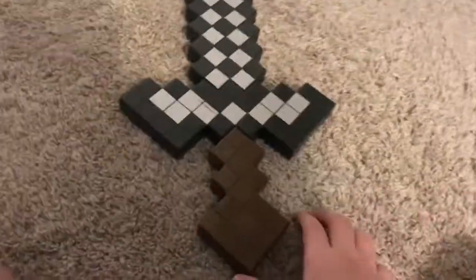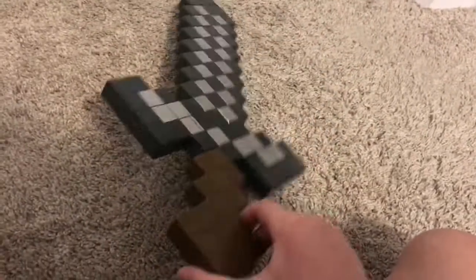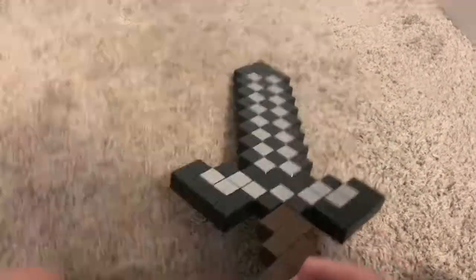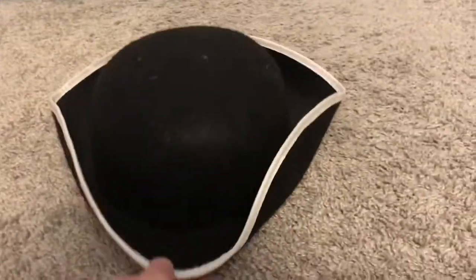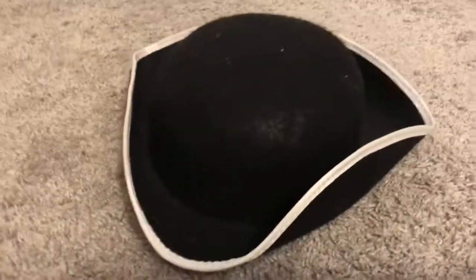This was the sword, when I was battling all of those bandits in part 2. It's just like a Minecraft sword, I'm pretty sure. It's just a plastic Minecraft sword. Pretty boring. Not so much to show about it. But I know one of these hats was used for one of the bandits. It was like the King Bandit or later, I'm not sure. But this was definitely used. This is actually a George Washington hat that I got in Washington, D.C. So this is pretty cool, but it's just a normal hat. It looks kind of like his, actually.